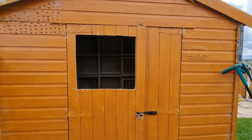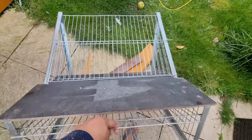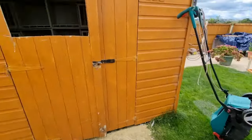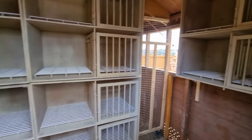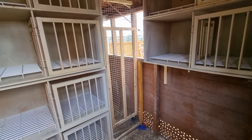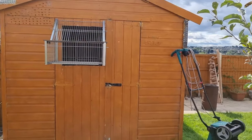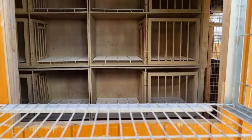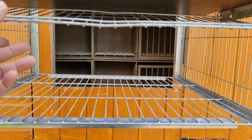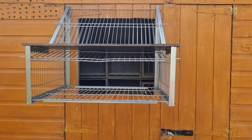After a few minutes of drilling and cutting we finally did it. We framed it up from the inside as well because this is where the sputnik is going to go. This sputnik came from Malcolm Greenwood - it's practically brand new and in good condition. It's a shame to waste it so it's going to go in there directly in front of the widowhood boxes. I've been looking for a sputnik trap like this for quite some time. Brand new ones are around 100 to 110 pounds, which is a little bit steep, so we picked it up from Malcolm Greenwood at a reasonable price. Nothing wrong with it at all.